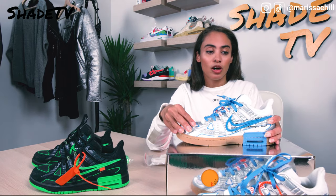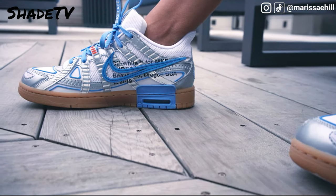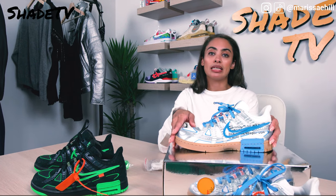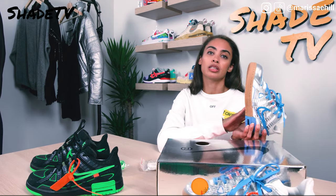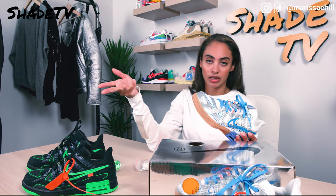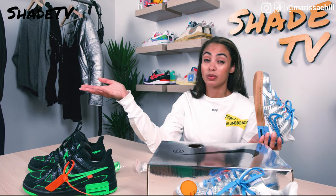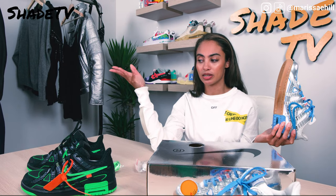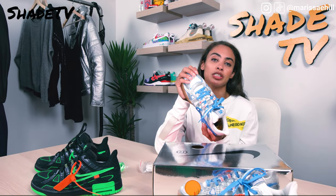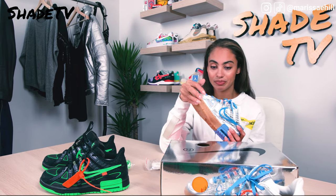But as far as the Dunks go, the Dunks definitely run a bit larger than this hybrid does. So just so you guys know, this is a hybrid shoe, based off of the Pegasus as well as the P-6000. So this is not a normal Dunk that we're used to seeing. It is a hybrid, which is why I think it fits quite differently than an SB Dunk or regular Dunk. With Dunks, I typically would just go half a size down, and that's why I decided to go with half a size for my first pickup, but I do think it's okay to stick with your regular size on this. You will have a tad bit of room, but it's not extensive.